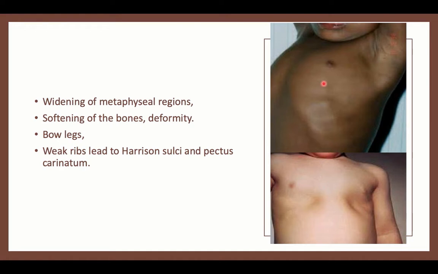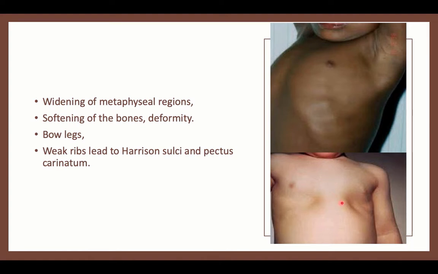These are useful pictures for the rosaries. Here, by elevating the arms of the patient, we can visualize the rosaries here, which are dilated or broadened osteoid tissue at the costochondral junction. Okay, this is the site of growing or growth in the ribs. So these are rosaries that can be visualized or palpated.